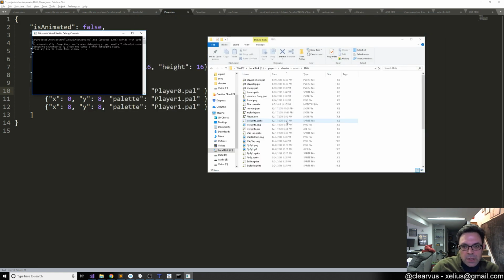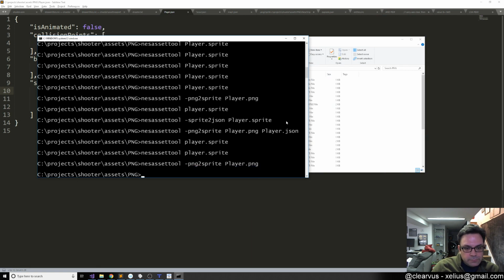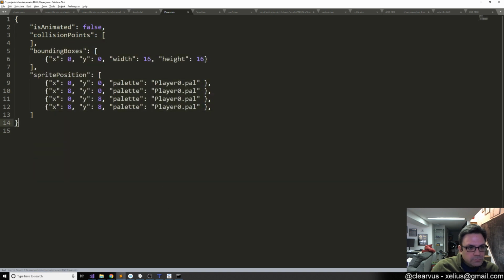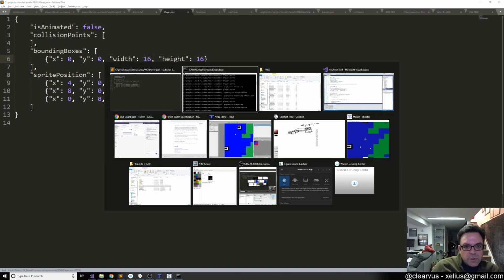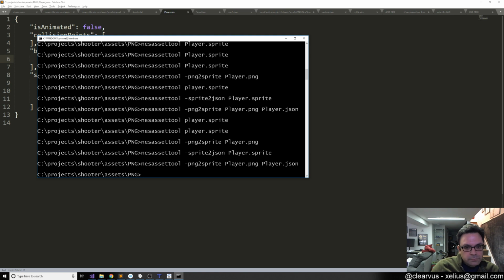So let's regenerate that. So this is 1 and 1, and this is 4 and 0, and I don't care about the collision points right now. And then let's take a look at that.